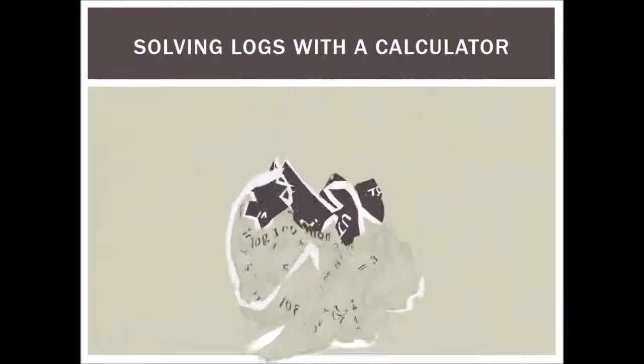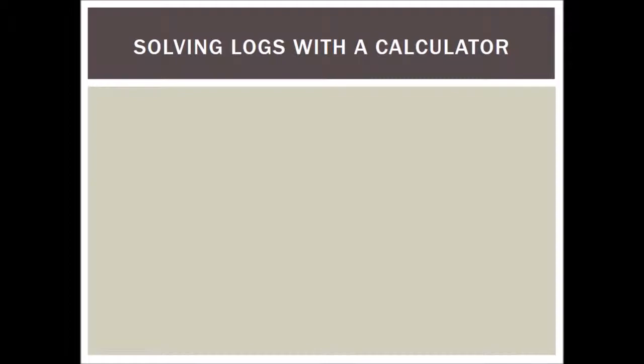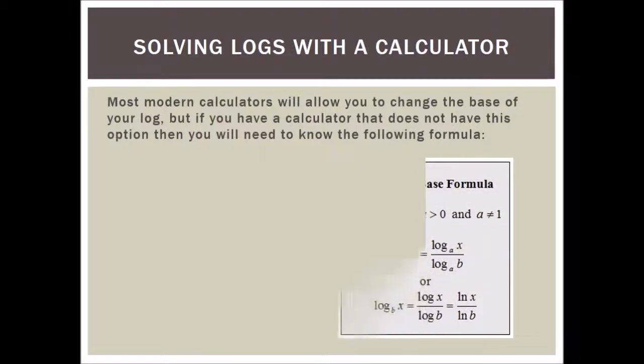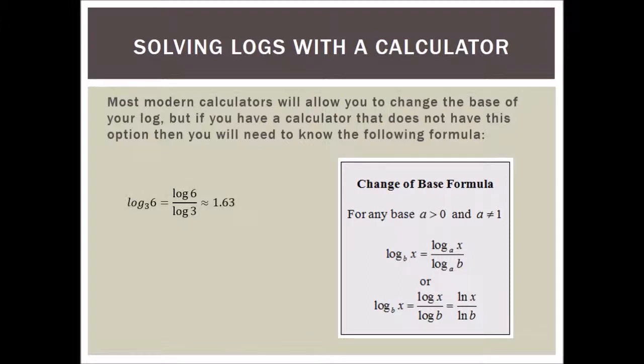All right, now, how do you solve logs with a calculator? Let's say you don't have a fancy calculator, or a calculator that doesn't have the ability to change bases. What you need to know is the change of base formula. I'll just sum it up for you. It says if you have an equation like this where you have log base 3 of 6, you can actually separate it into 2 logs and say that you have log 6 divided by log 3, and you get 1.63.